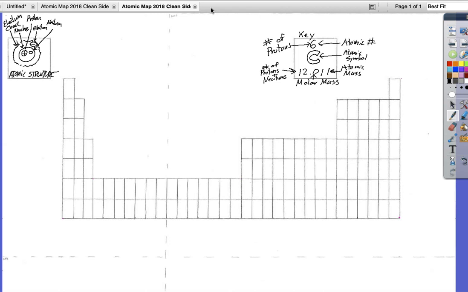All right, so this is where we're going to get our molar mass, and that's going to help us when we do our dimensional analysis, or stoichiometry. All right, cool. So we got that set. You guys now know what atomic structure is. You can pass 6th grade. You now know how to find it from the periodic table. You can get an A in 6th grade.